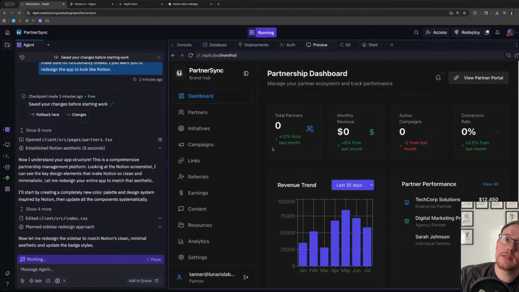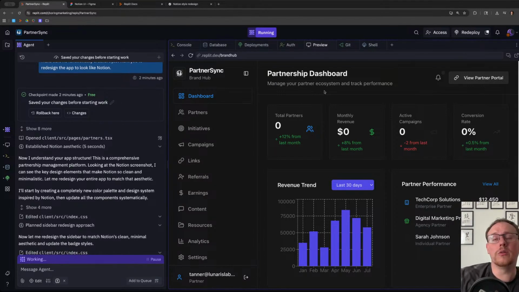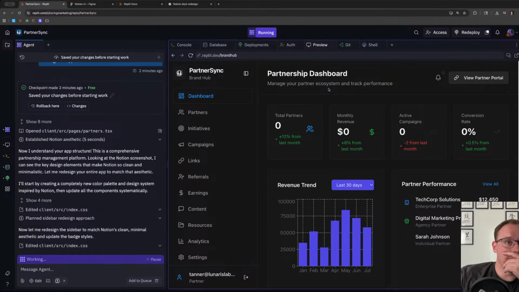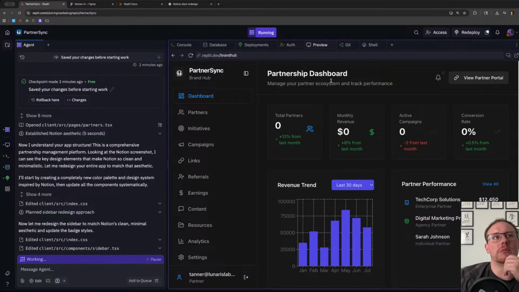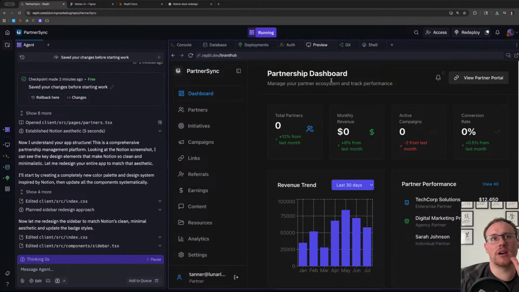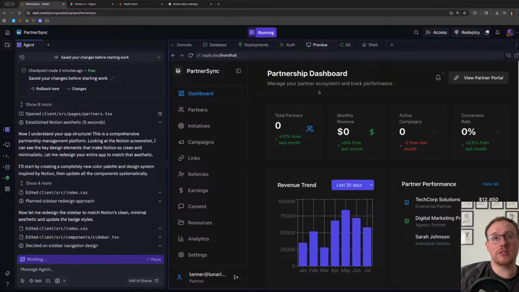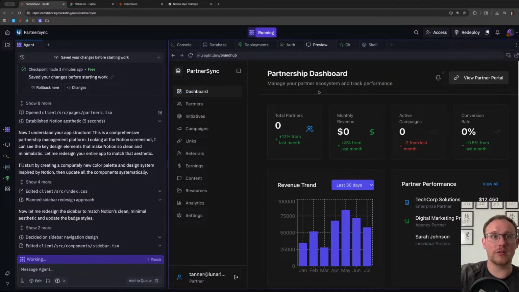I mean, my design is not actually super far off from what Notion actually looks like. But I'm interested to see how it handles this, because it would be really crazy to be able to just build the app, not have to worry about the design from the start, and then you could even fork it three different ways and drop in three different screenshots of three different apps and say, hey, redo the design according to this, and then see how it turns out, and go with one of them over the other.